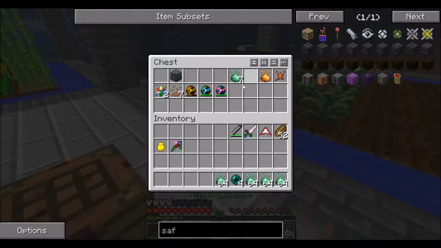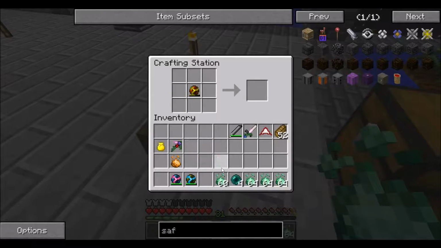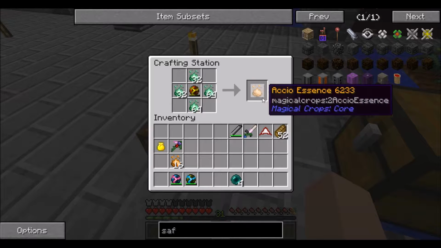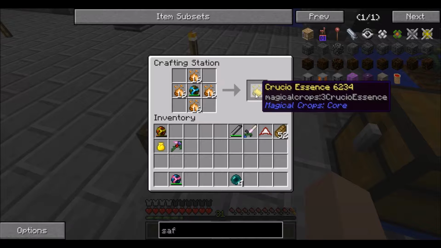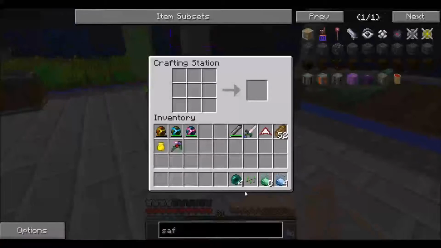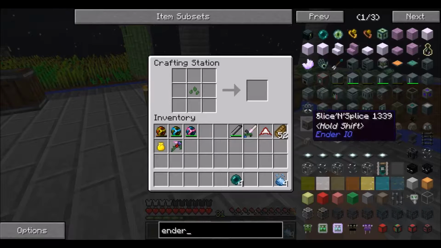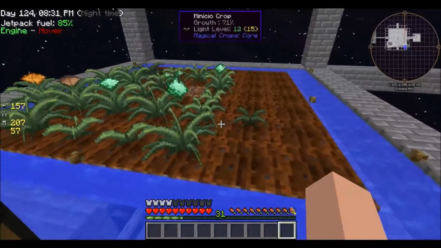So I have most everything for the seeds. I'm probably gonna have to end up making another weak infusion stone at some point. Yeah, most likely. And that's gonna give me 4 Imperio. And I need a Minicio seed to make the Enderman seeds. Enderman. And we now have Enderman seeds and an infinite supply of Ender pearls.